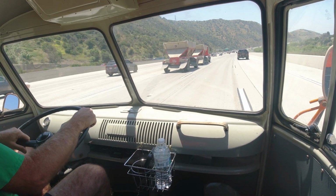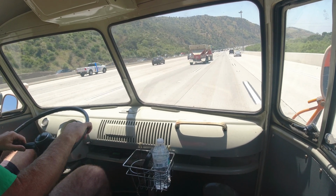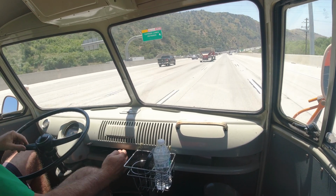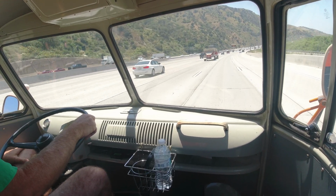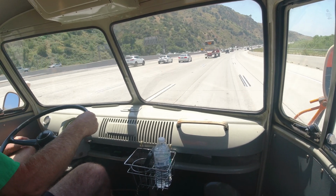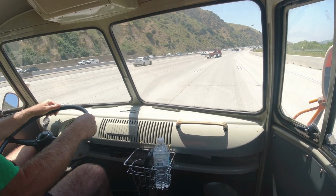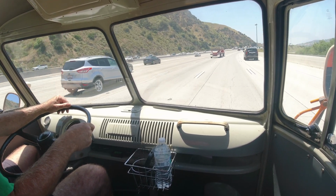I was even thinking about getting off at the next exit here, but you've got the 241, you've got two lanes, you have to stay over, there's a lot of options. You can pull over the side of the road right here, and not be able to get up to speed again to get on the freeway, if you can maintain it and get to the next one up in this big rig. It's not your average vehicle, that's for sure. So, yeah, the drive back from San Diego would be the biggest worry.